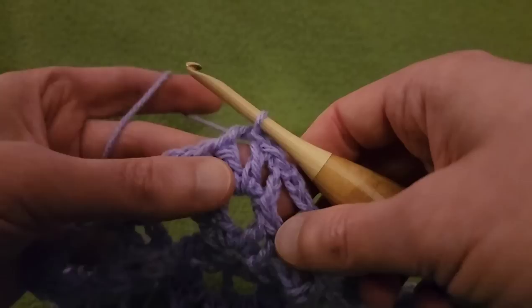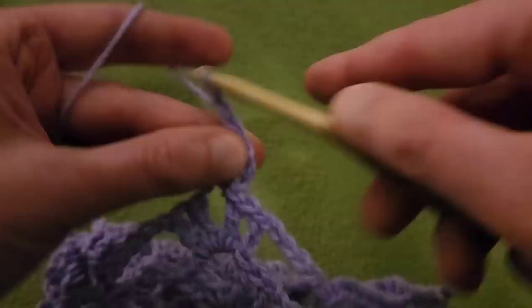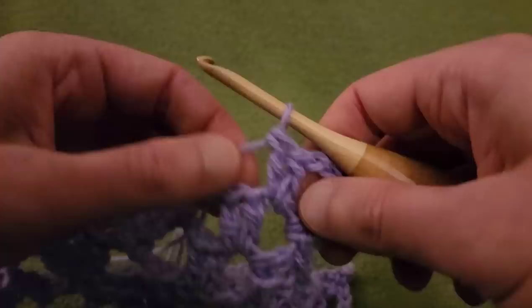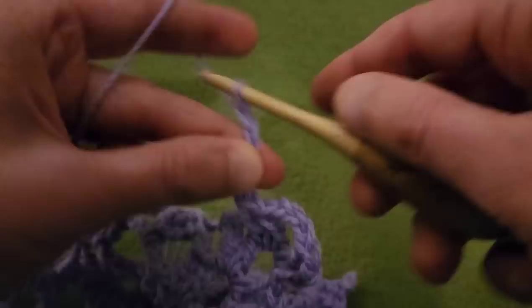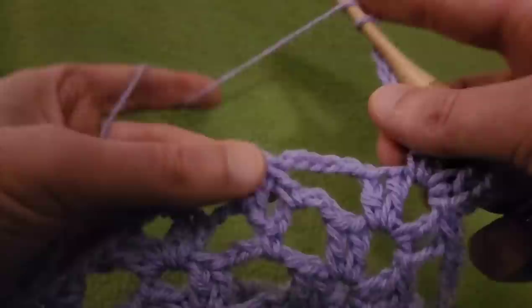Start off again, cluster in the cluster. So chain up three, one, two, three. Double in the same space, chain three, and two more doubles in the same space as per usual. There we go. Still going to be chaining six, one, two, three, four, five, six, then into the top of this double crochet two together, we're going to be doing a double chain three double into the top of that stitch.